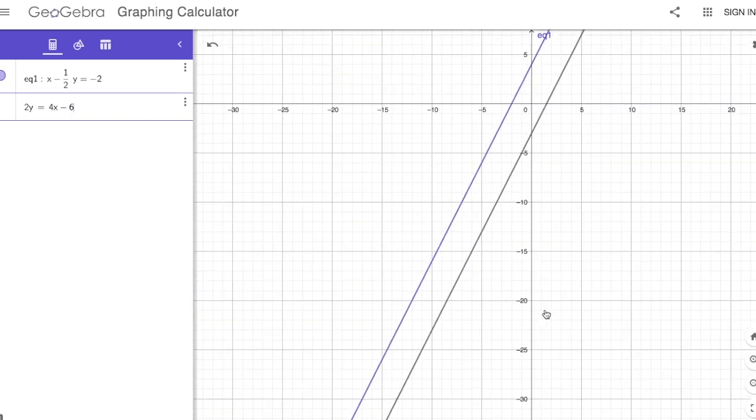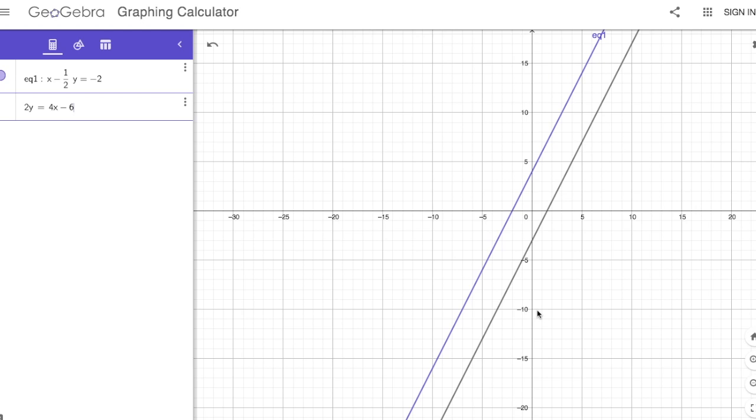In other words, if these two never intersect and if they are parallel to each other, it is called inconsistent. That means it has no solutions. Why? Because they never cross each other. It never does. And that's always the rule.